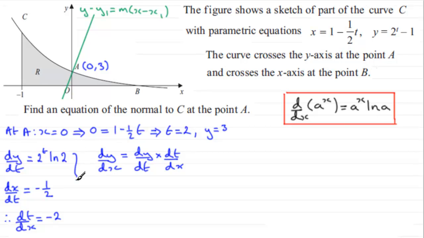Using these results, we can get dy by dx. It's equal to dy by dt, so we've got that it's 2 to the power t multiplied by the natural log of 2, we'll put that in brackets, and now we're going to multiply it by dt dx, which is negative 2. If we work this out, we've got negative and you've got 2 to the power t times essentially 2 to the power 1. So you can add your powers here and you've got 2 to the power t plus 1, and that's multiplied by the natural log of 2.